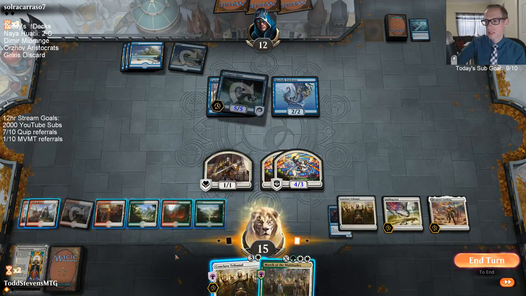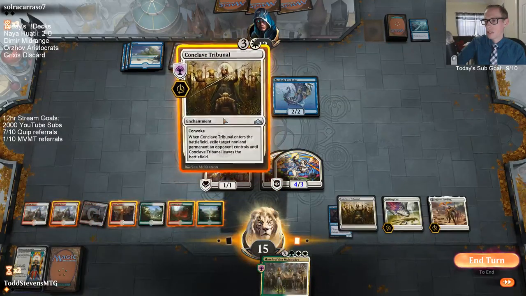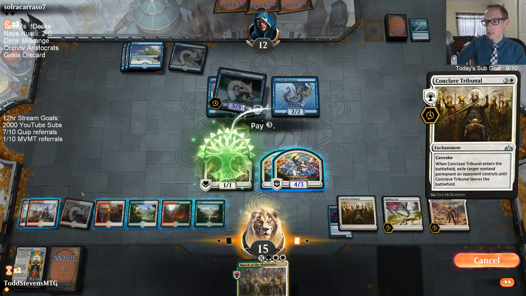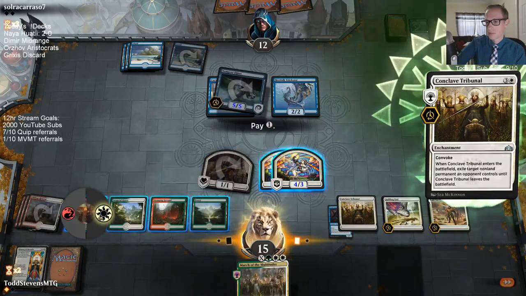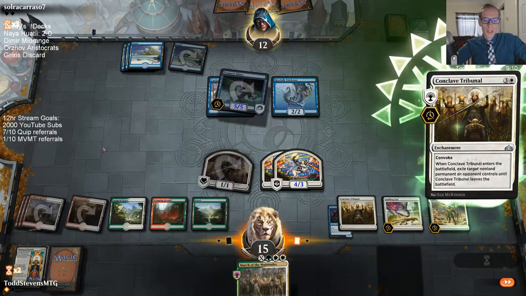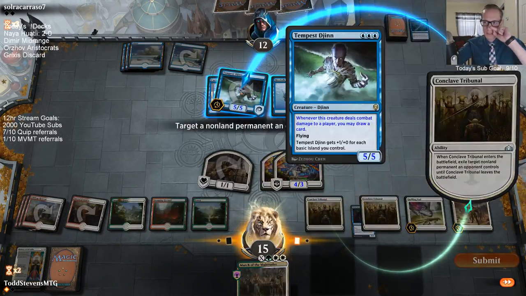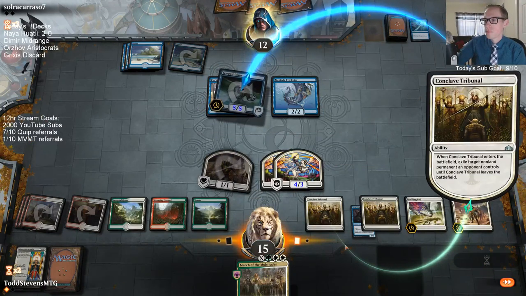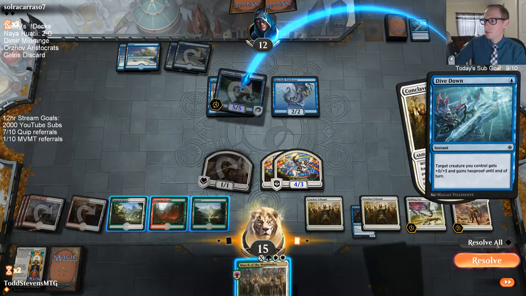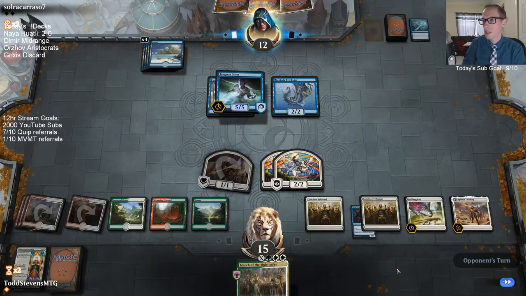We can play around Spell Pierce. But yeah, you're right, they probably have a Spell Pierce. It's probably one of their cards. Yeah, I think I played this card. No, I didn't want to actually do that. Dang, I wanted to tap one of these and be able to play around double Spell Pierce. All right, they have Dive Down.